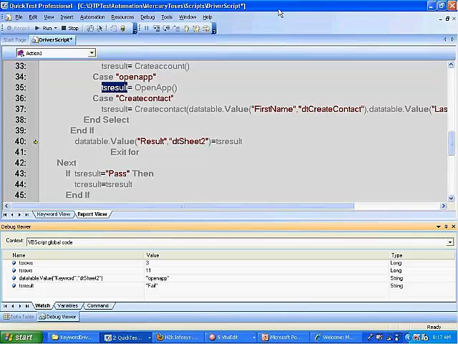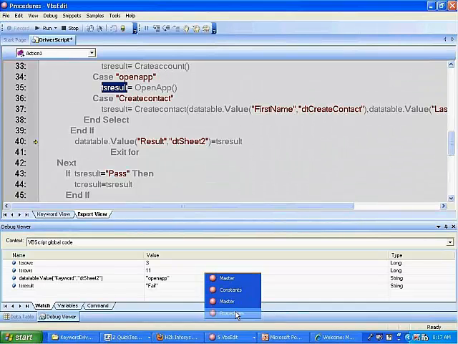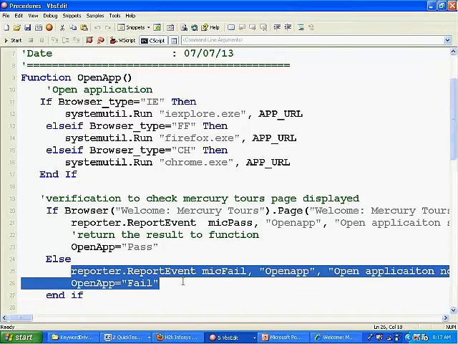That's weird. Why? Do you know what might be causing the problem here? Though your page is displayed, it's saying it failed. Okay. This might be the checkpoint. It's looking for something, whatever checkpoint we have in that script. Yeah, the checkpoint itself failed. That's why it goes to this particular statement saying that it's failed.